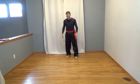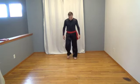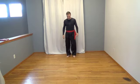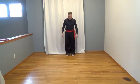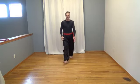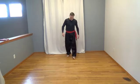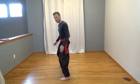Remember, the last one you have to stabilize on, the last one. Okay, 2, this is not a stable stance, this is. Back, 3, pick your targets, back. I don't care where they are, just know where you're kicking. 4, under the chin, to the groin, solar plexus, knee, I don't care. 5, using the retraction to pull you back into that horse. 6, 7, 8, 9, 10.